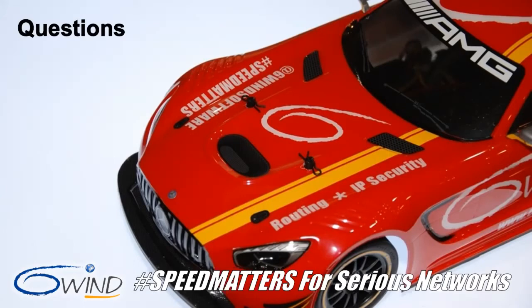Another question we received is, are 10, 25, and 100 gig NICs supported? Are you able to fully saturate these NICs with your router and IPsec solutions? Yes, sure, I can take this one. So yes, we support 10, 25, 40, 50, and 100 gig NICs. We support all the recent NICs from Intel and also from Mellanox with the ConnectX series, and from Broadcom with the NetExtreme E series. And we can saturate these NICs with both router and IPsec solutions. We regularly demonstrate that kind of performance, and you can check some videos also on our YouTube channel where we show this performance.